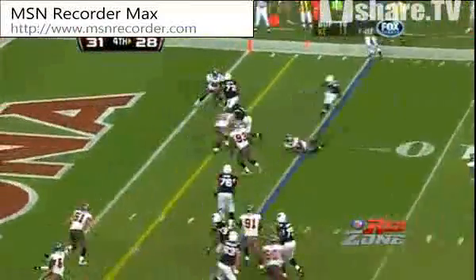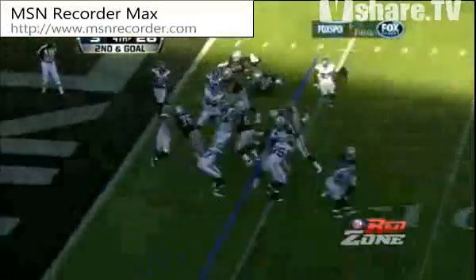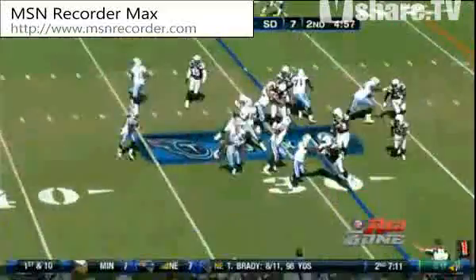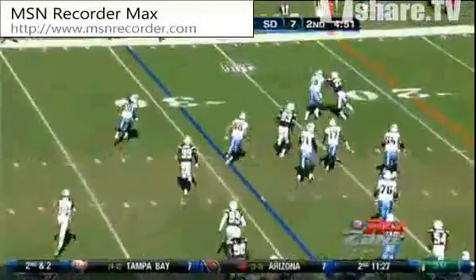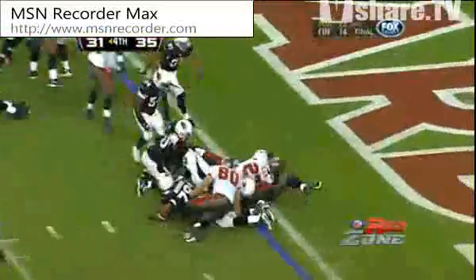Pass is complete to Larry Fitzgerald. Touchdown, Cardinals. Here's Bush, and Bush is in the end zone for a touchdown. Pitch, Johnson trying to get to the outside. Johnson doubles back the other way, Chris Johnson has some room to work with. Good block by Young on the near side, and Johnson able to turn it upfield and he goes all the way — but Garrett Blunt's in for the touchdown.